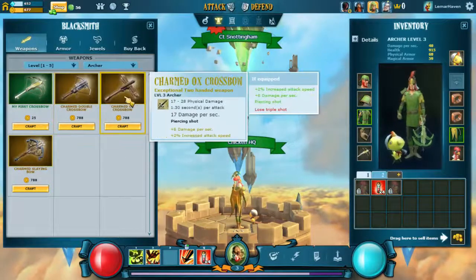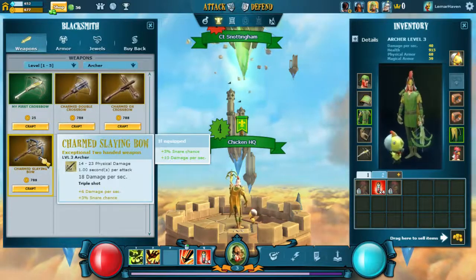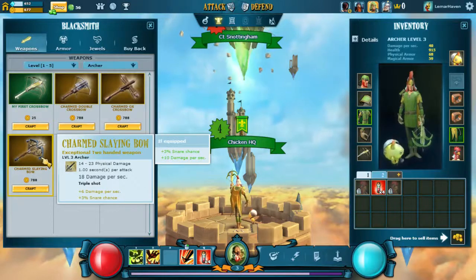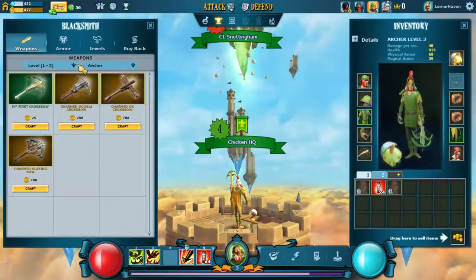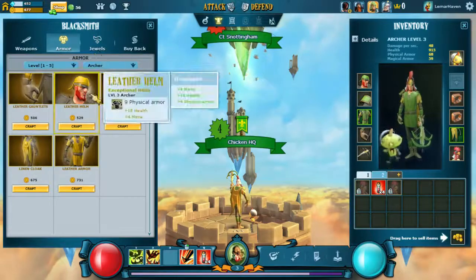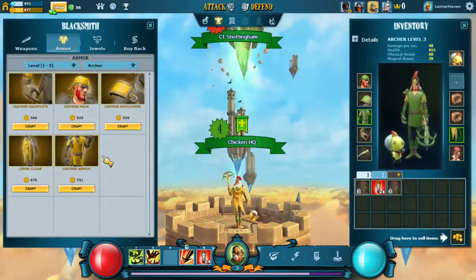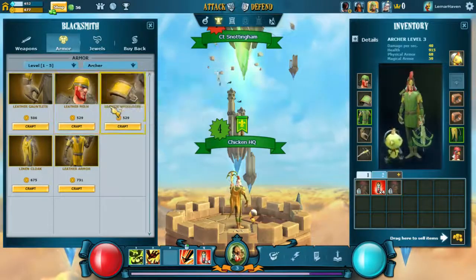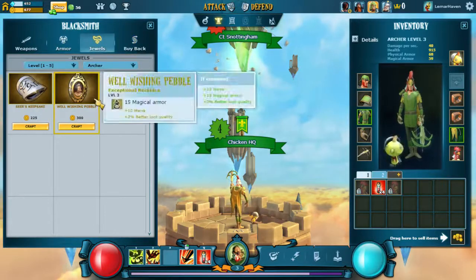Okay, so I can craft some better bows. They're all level 3, though, so getting one of these would be very powerful for now, but it would also take a lot of gold and may not be useful. I can also get armor, same deal. How much gold do I have? I have 677, so I'd only be able to get one piece of equipment anyway.